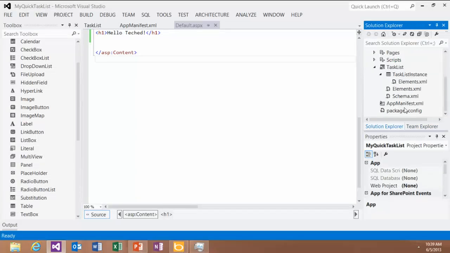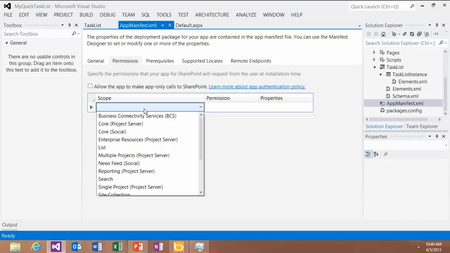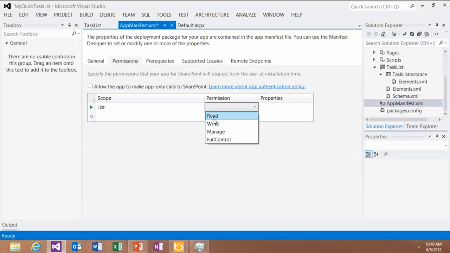The other things that you can go and set in the app manifest are the permissions. So remember I was talking about if you needed to go and access things within the host web, that you can go and ask for permissions. Things like, say, you wanted access to a list that was stored in the host web, you can go and do that here. You can actually specify whether you have read, write, manage, full control. And you can even go and specify properties here that say the kinds of lists that you want to have access to. So if you want to have access to document libraries, you can do that. And when you go and install your app, then it will request those permissions from your users so that they can have trusted that app.